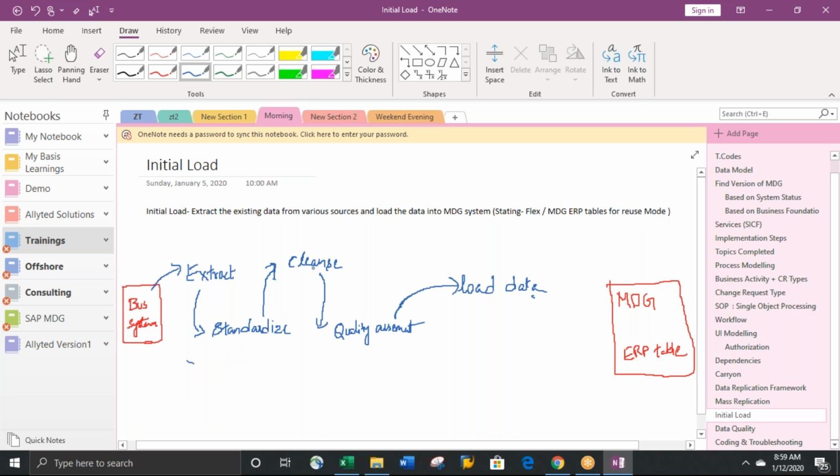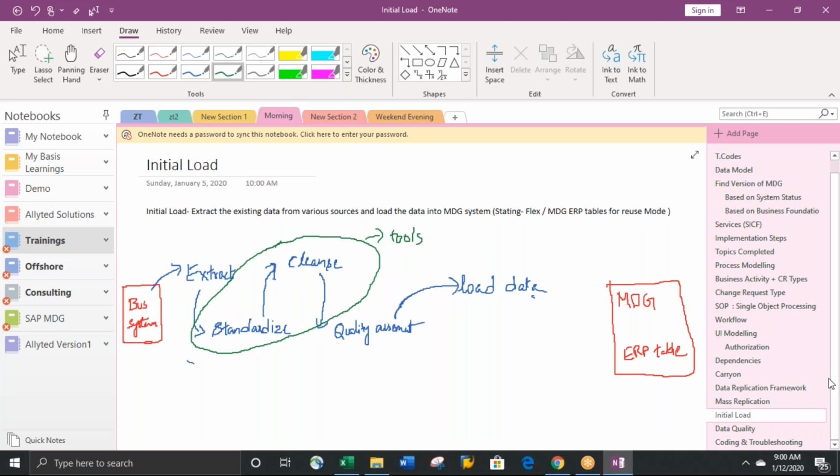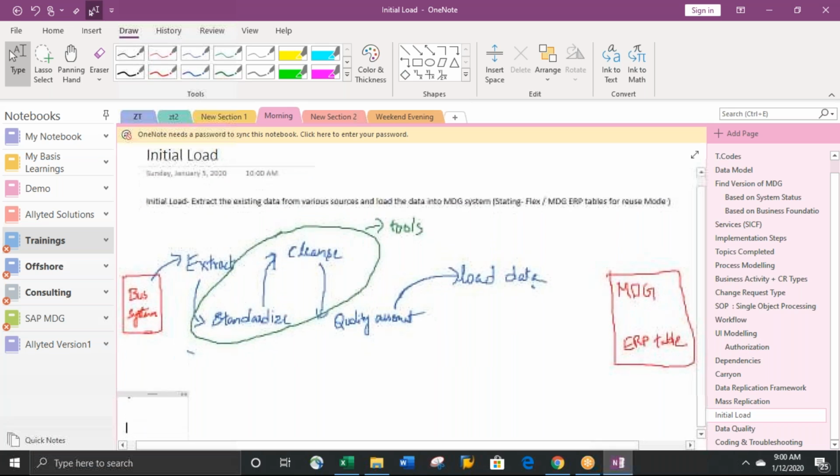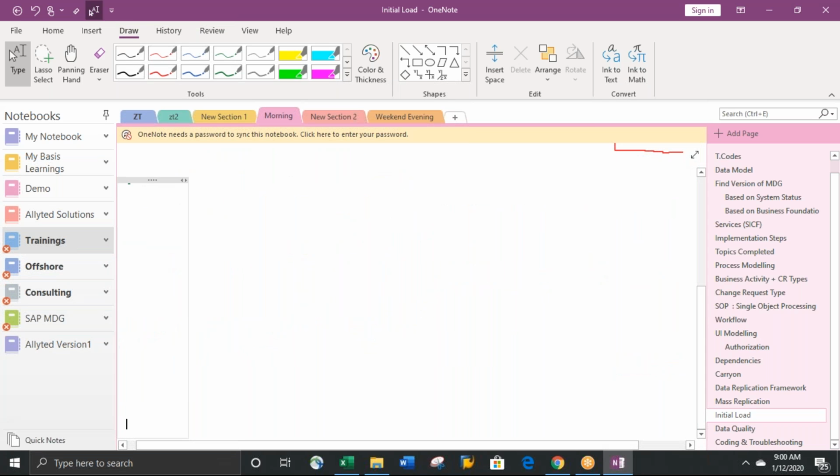Now, when I'm saying standardizing and cleansing, these two parts can happen with various tools. Let me show you some of the scenarios of how it can work. Let's say the data has been extracted.